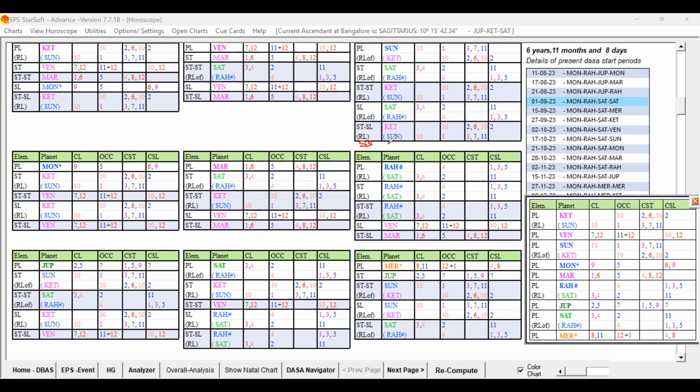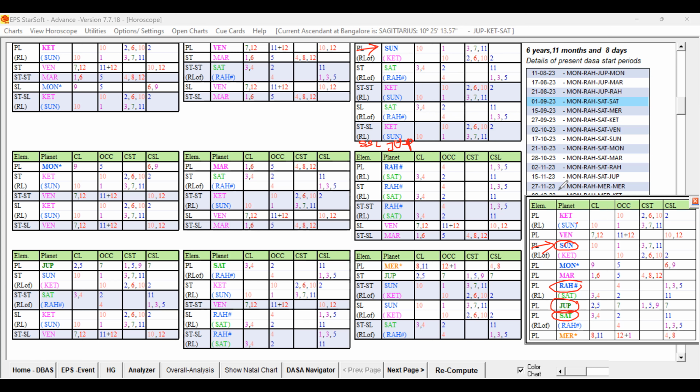The sub-lord is Jupiter. So in this case, check the favorable key planets of the Dasa Lord. Which are the favorable key planets of the Dasa Lord? Jupiter itself is present, and Saturn, Sun, and Rahu. These are the favorable key planets of the Dasa Lord. You can see the Dasa Lord itself is a favorable key planet, so we have to keep it in mind. When the Dasa Lord itself is a strong favorable key planet, its role in the Buddhi will be significant.